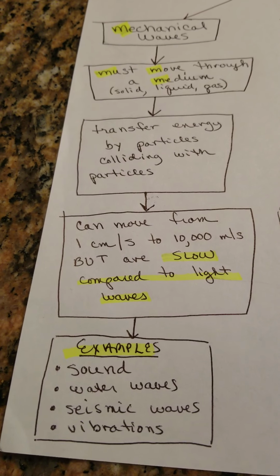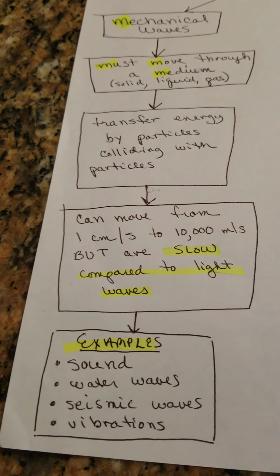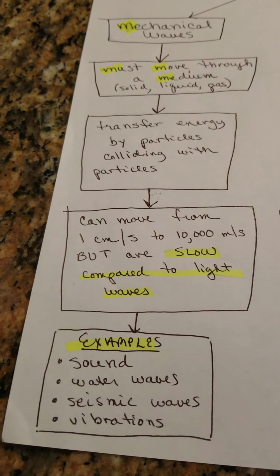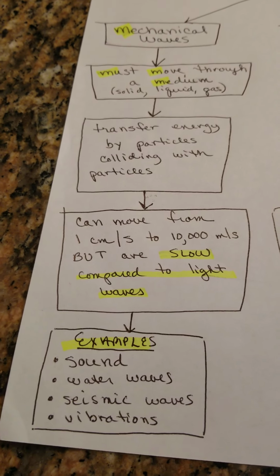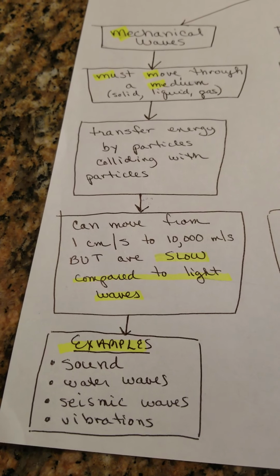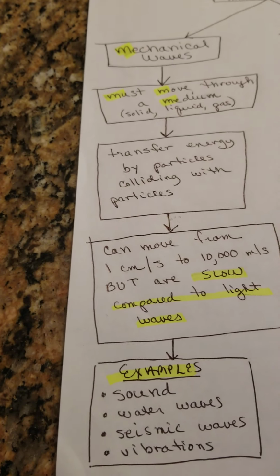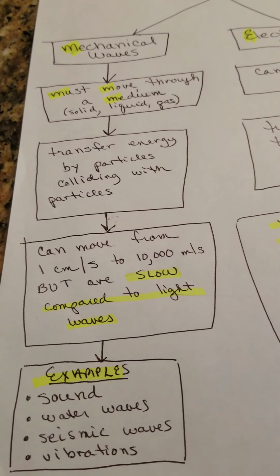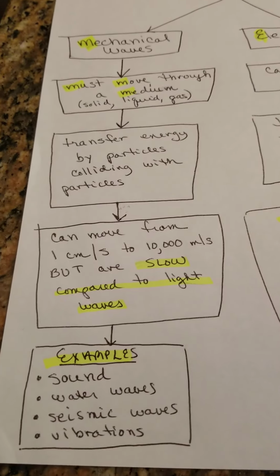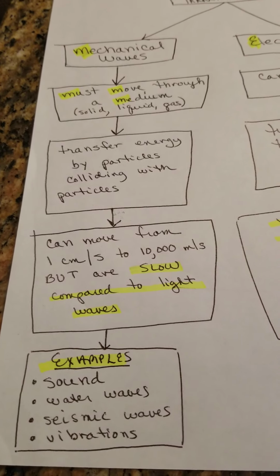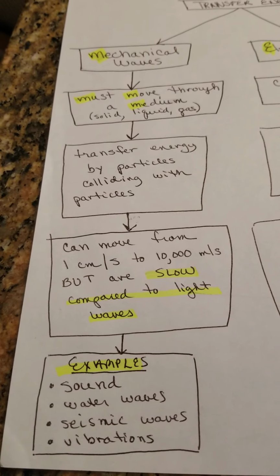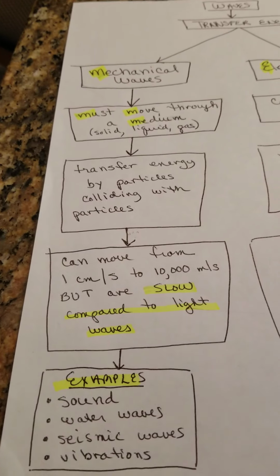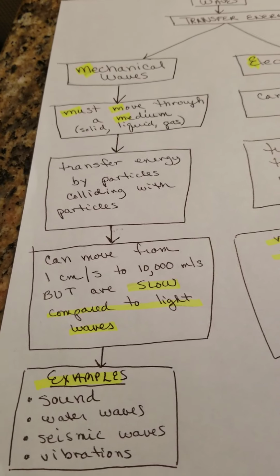Water waves are an example of a mechanical wave, with water particles banging into each other. Seismic waves, you've got soil particles and rock particles banging into each other. And just any old vibration. So if I do that and you felt that, like if I were here in the kitchen, Miss Mangiarelli probably felt the vibration in her foot. Well, that's a mechanical wave. Almost like a little seismic wave, if you want to look at it that way.